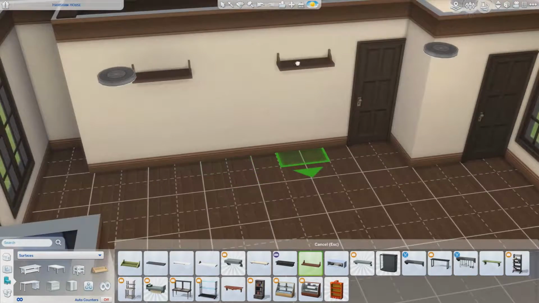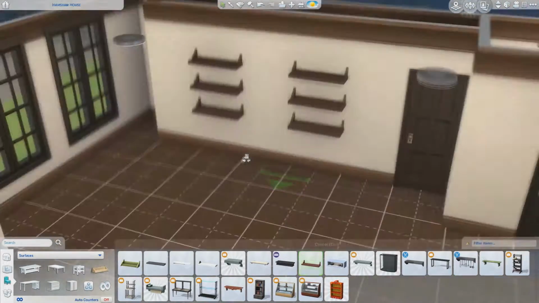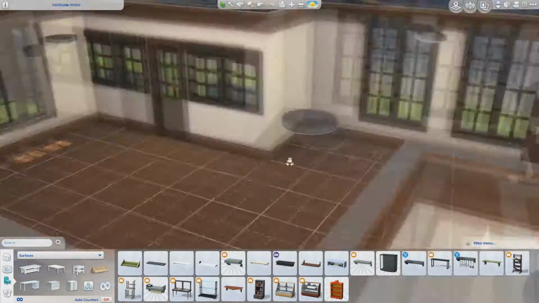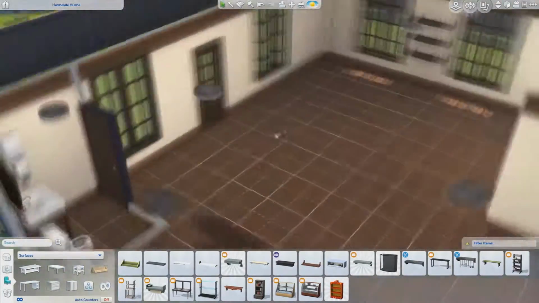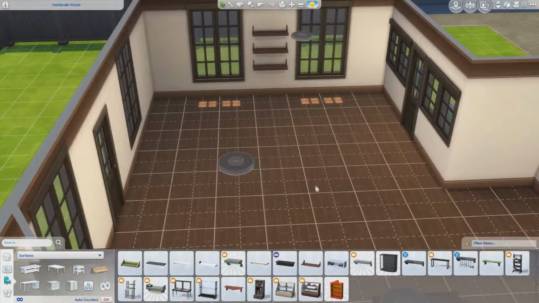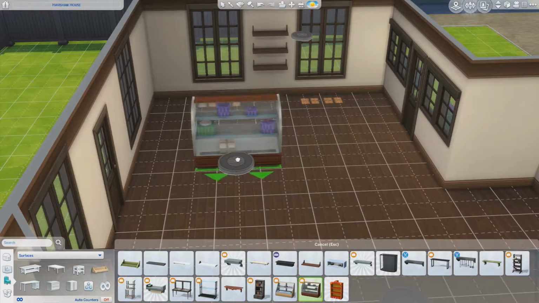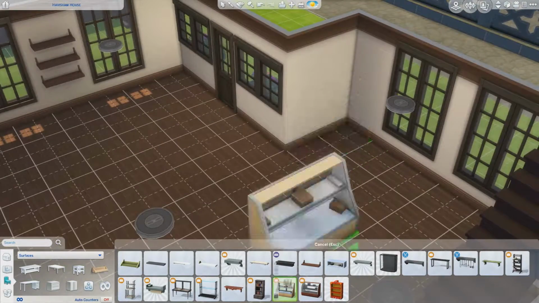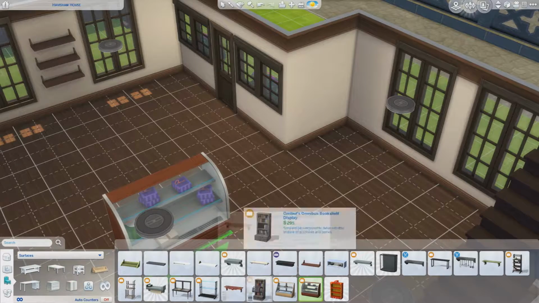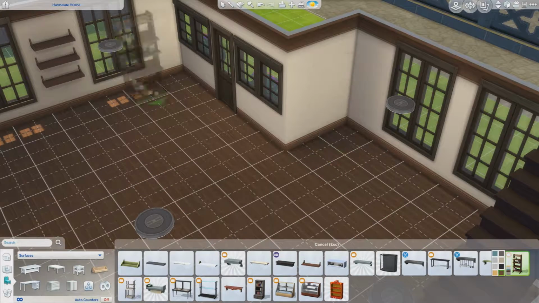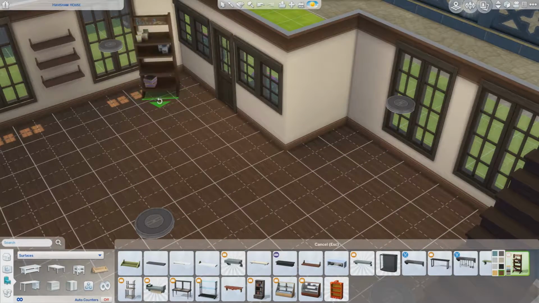Maybe a small furniture store, a small clothing store. I don't know. It might be kind of interesting. I like the idea of running shops. We'll see. I'll think about it.